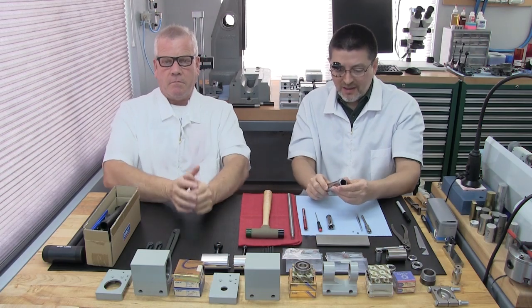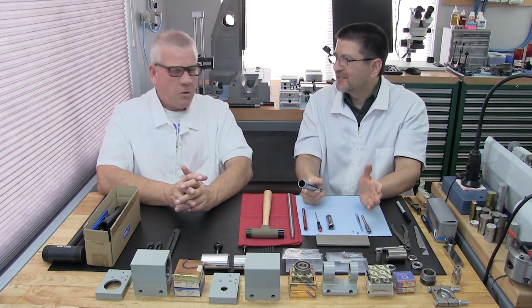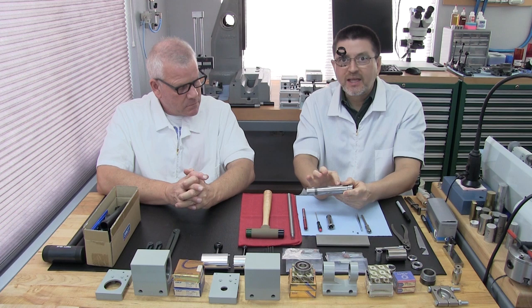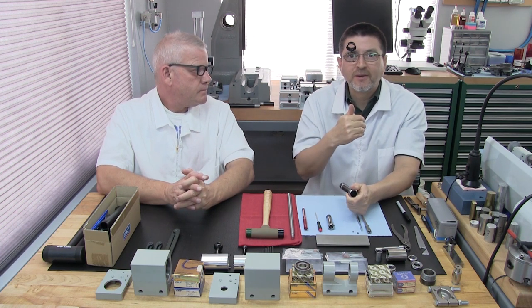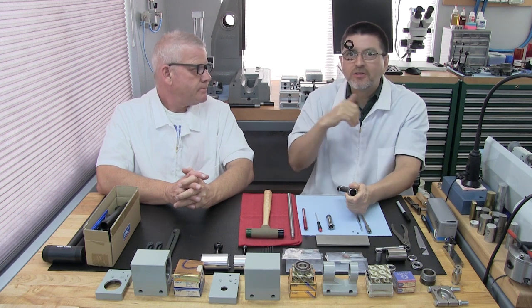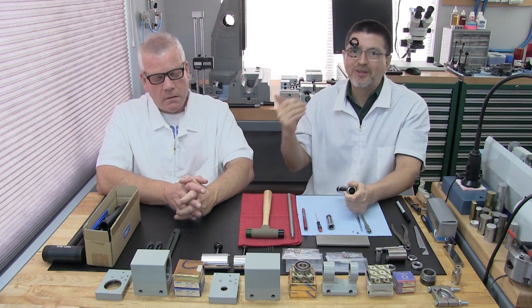Okay, so that's all there is to it to replace a collet key. And obviously, buying the key from Levin helps a lot, so we don't have to make it from scratch. But I do want to mention, when I took the length down on a collet key, I first used a cutoff wheel. I took it to the bench grinder, and then I took it to the watchmaker bench and did the manual filing. I did all those three. I just wanted to show you guys a variety of ways to take the length down. That doesn't mean you have to do it that way.